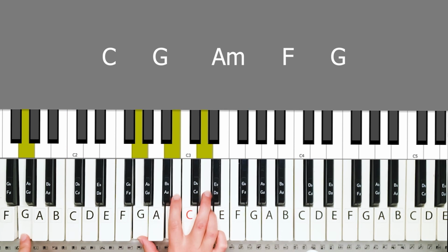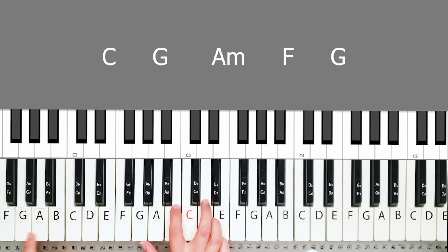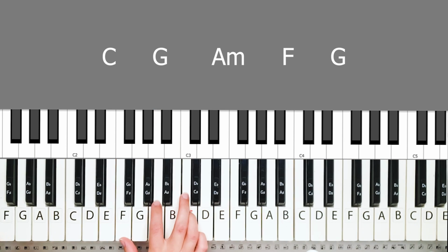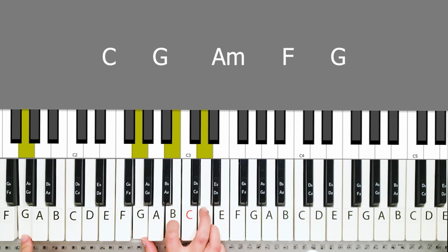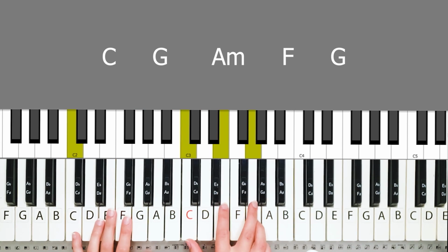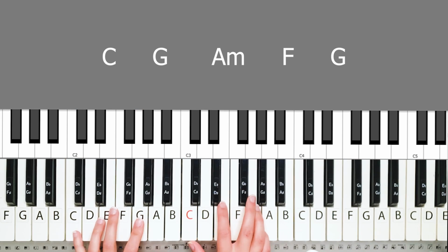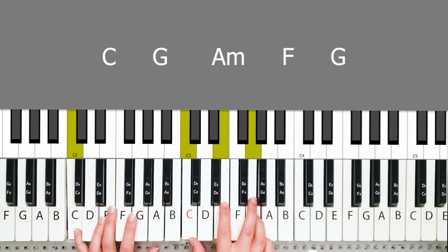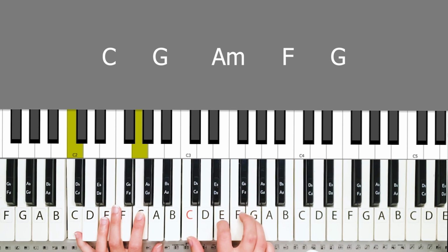And then the G chord. Then we have an A minor, F, and then we end off with a G chord. Again, if you don't know your chords too well, I have a chord chart that I give away for free. You can print it out, laminate it, whatever you want, but it shows you all the piano chords, which is so great when you're learning songs.